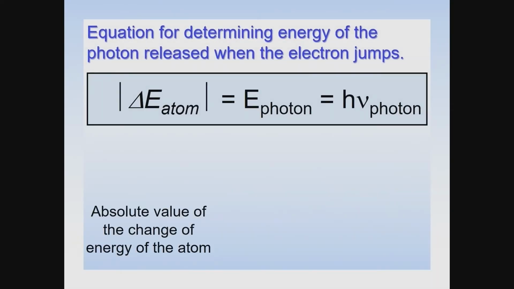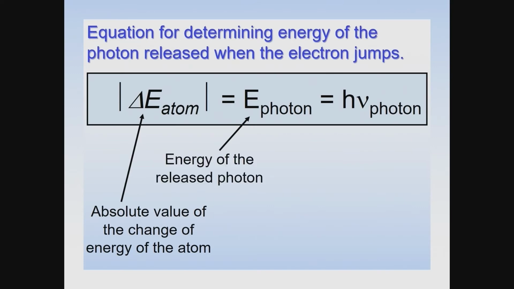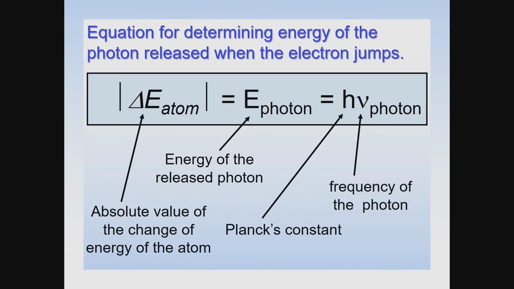Okay, another thing you may have to calculate: when the electron falls from a high energy level to a low energy level, it's going to release a certain amount of energy. So you'll have to calculate the energy found in that photon, its corresponding frequency, and the wavelength of the photon. I have a formula for that. When you calculate the energy change of the electron or the atom, if you take the absolute value of that, it should give you the energy of the photon released, which has a corresponding frequency, symbolized by nu, and from that you can get the wavelength of the photon as well.